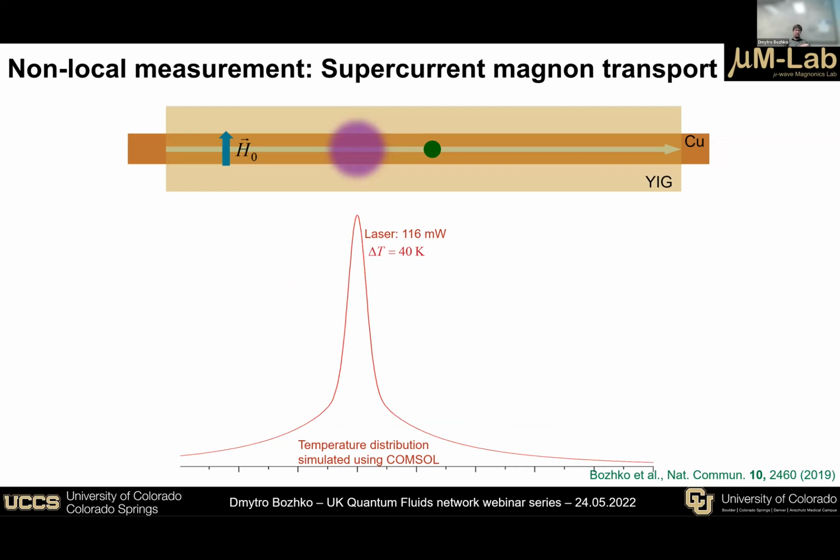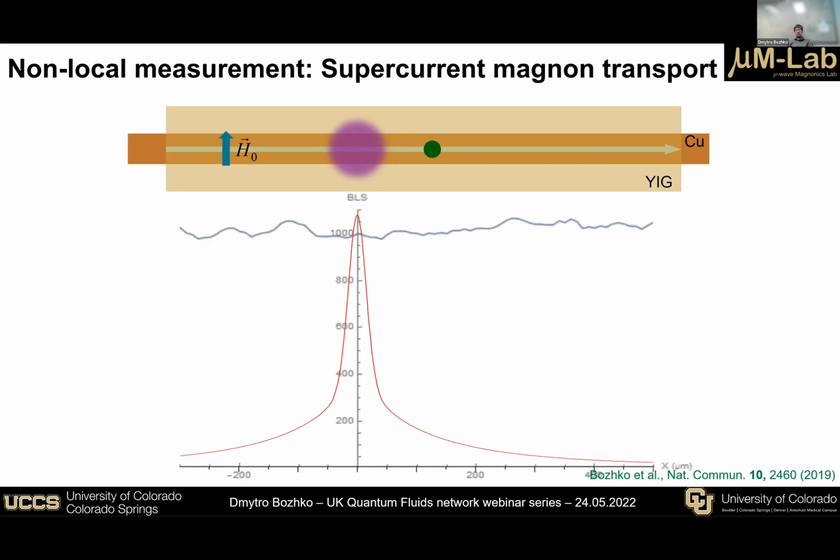If you turn this picture into a space map, now I will show you a movie of the space versus magnon population. Here the red curve is the temperature distribution simulated in our system with COMSOL. We achieve a temperature difference of about 40 Kelvin in the hotspot. So first, we pump our condensate, and despite the heating, we have equal population of the magnon condensate in all spots.